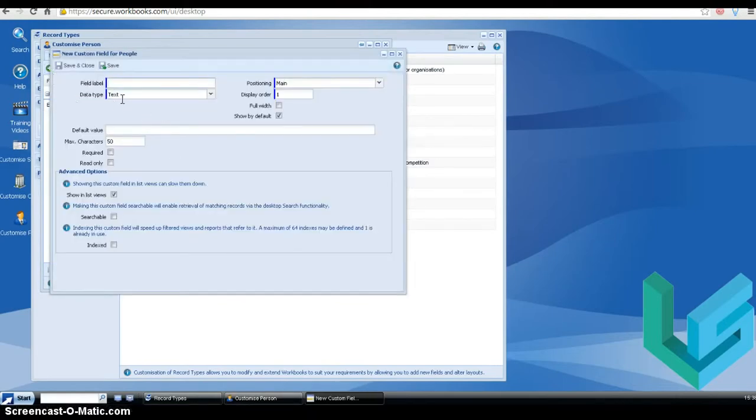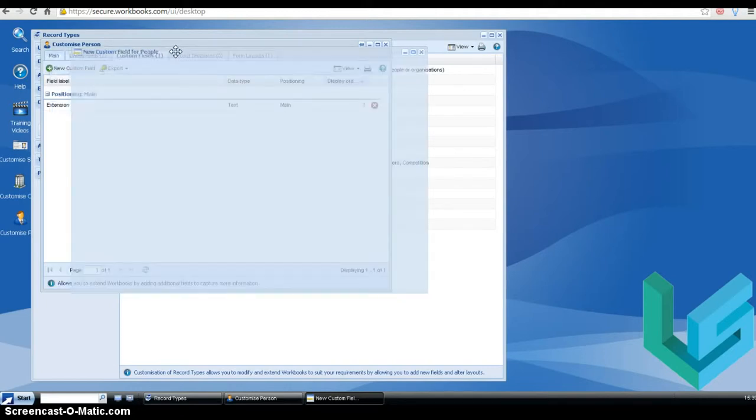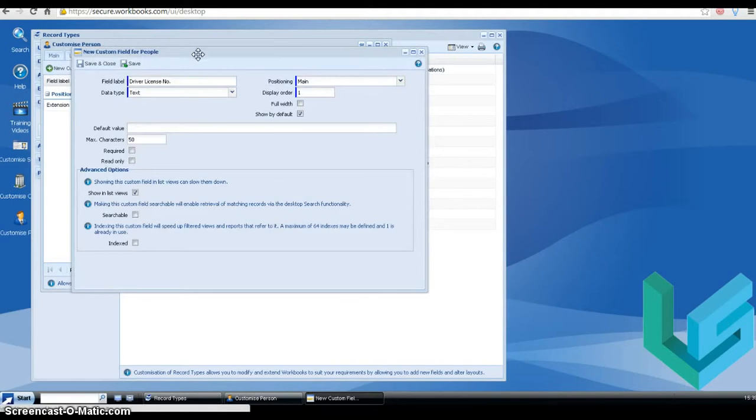And the first custom field that I'm going to actually choose is going to be a text field. That's actually going to be the default, so the data type is text. And for this one, I'm going to put in driver license number because I'm going to be building a record type here for an employee of an organization. We had talked about an ice cream company that has, in this case, we'll say, retail and wholesale elements to it.